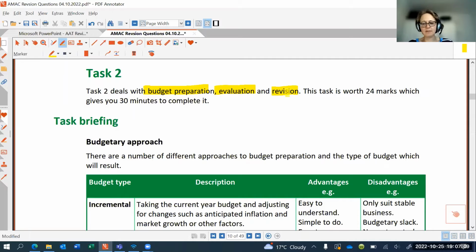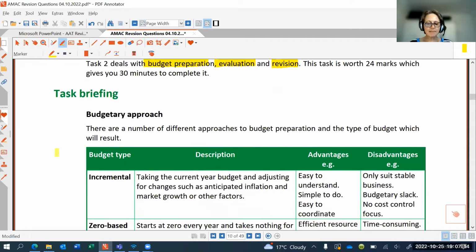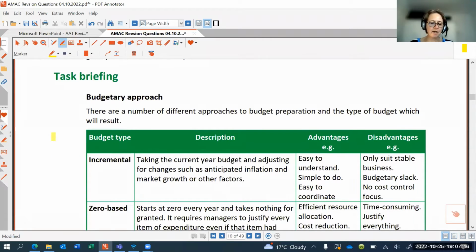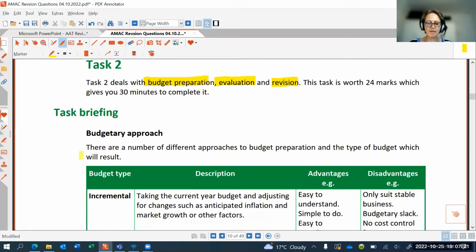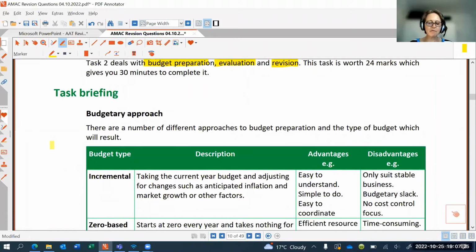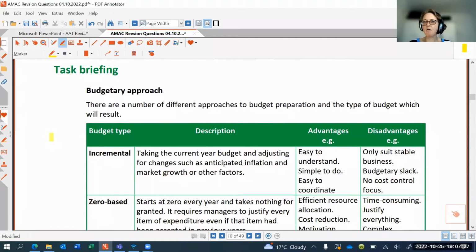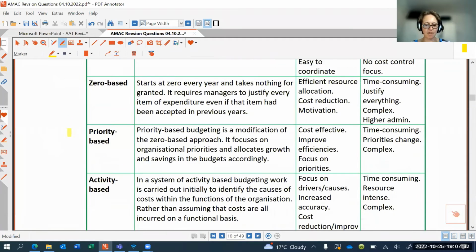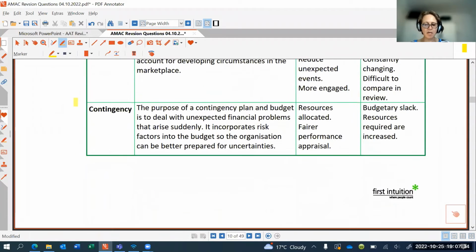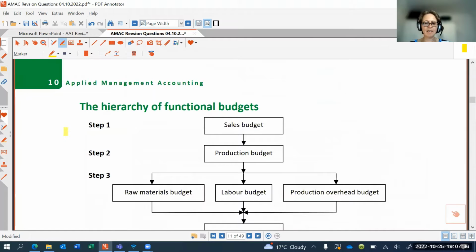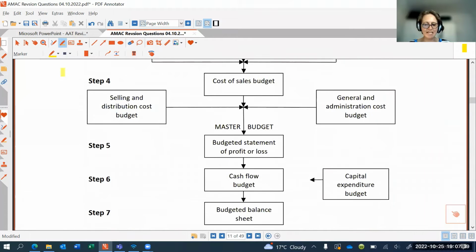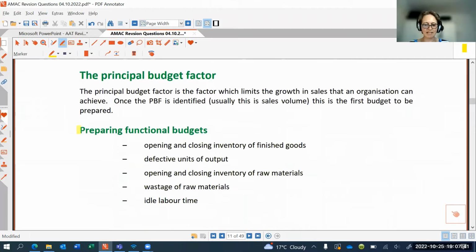So 24 marks altogether, 30 minutes to complete it in the live assessment. The task briefing is there for your information. Not going to look at it now, but I think if you feel a little bit rusty on some of those topics, it's a great thing to look through. And perhaps as we go through the tasks, if you get some of the questions wrong and you think, oh, I wouldn't have known how to approach that, then again, the task briefing is great for that. It gives you an overview, a set of revision notes, if you like, for the various topics that might appear in this task. So I think it's a great thing to have to hand.